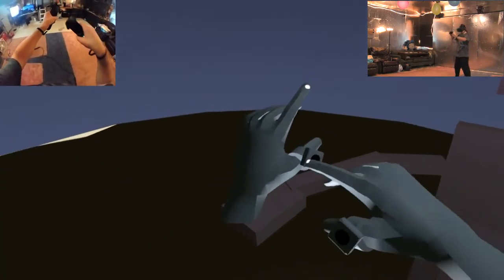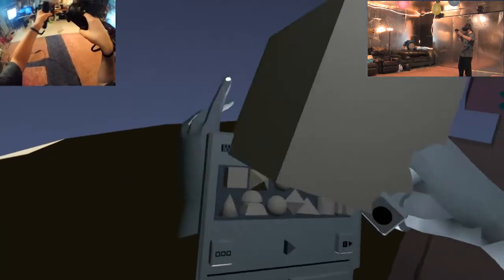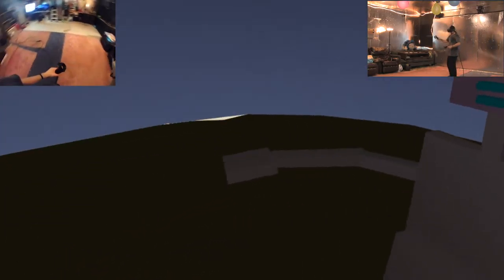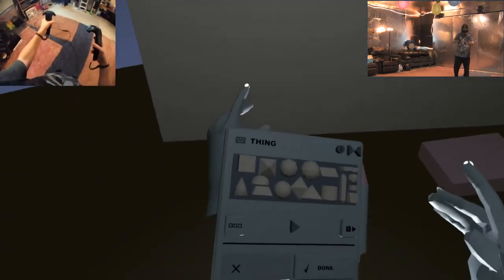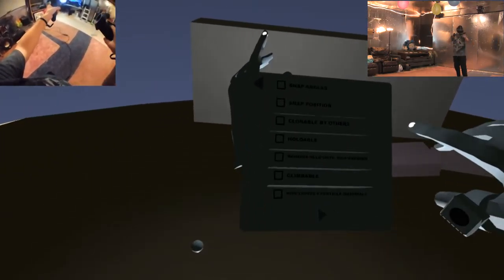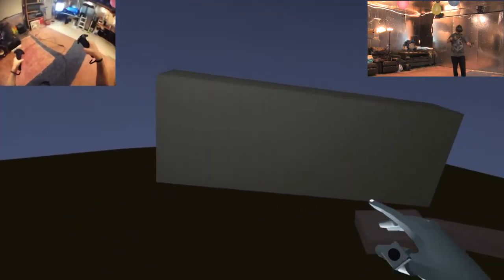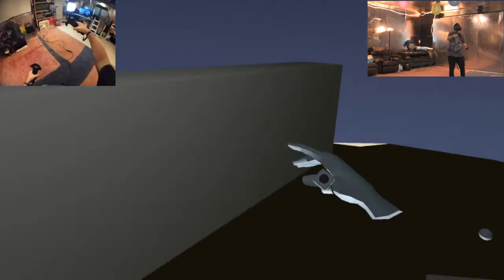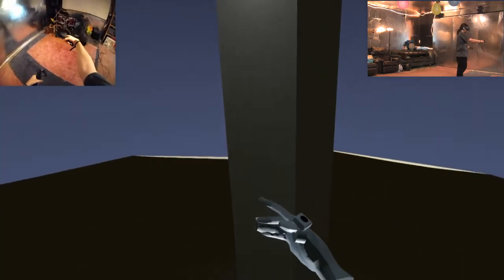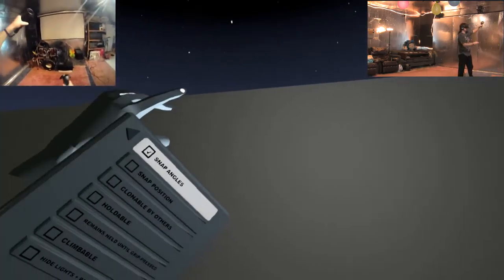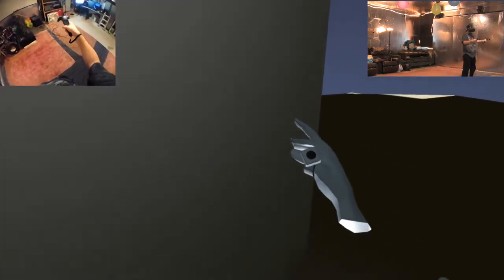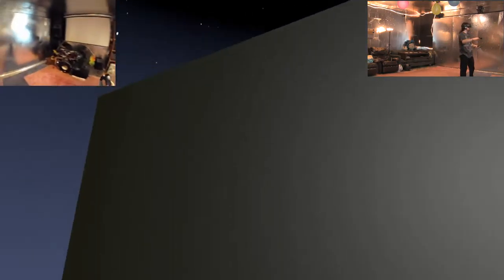That was cool. All right, well, other things I can do. Let's see, I could build us just a little tiny shelter. Maybe I'll do that. Maybe I should do the snapping thing for that. Snap angles. Oh, shit. I guess snap angles isn't really snapping the way I want. That's okay. It doesn't need to be. I guess he could... I don't know what I'm thinking anymore. I don't know what I'm saying. There we go.